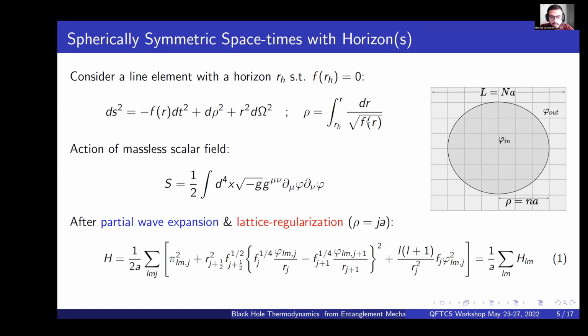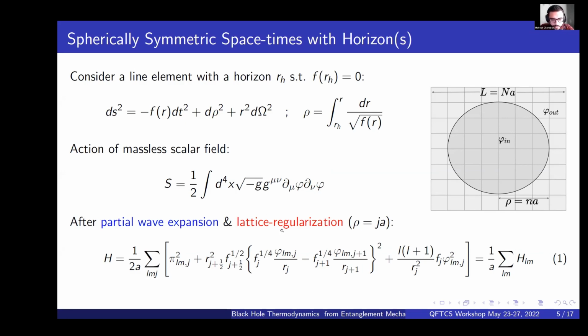And this automatically rules out the degrees of freedom that are in the region f(r) less than 0. Therefore, it's already a limitation in this picture that we're trying to use. But then we'll assume that we are only interested in the region where f(r) is greater than 0, and assuming that, we will look at the action of the massless scalar field propagating in this spacetime. And then we simplify the problem by first exploiting the spherical symmetry and using the partial wave expansion in order to reduce the problem from a 3+1 dimensional system to an effective 1+1 dimensional system.